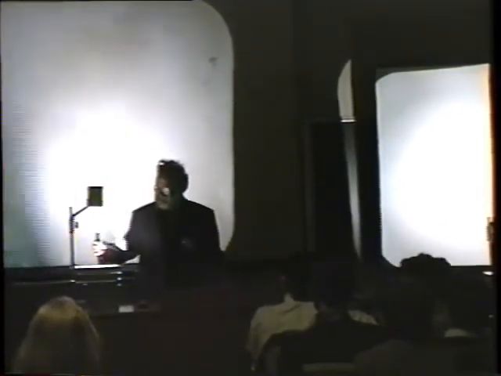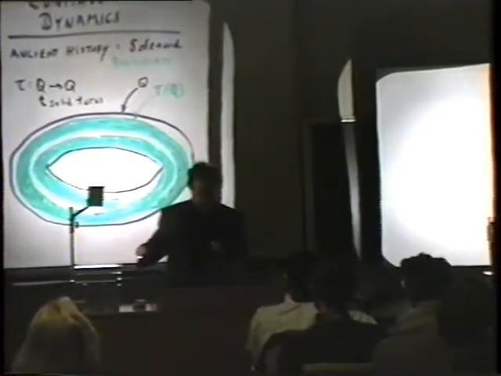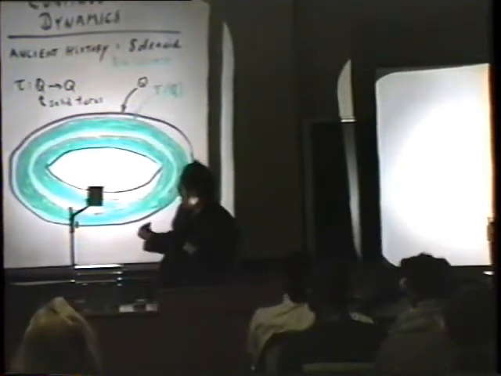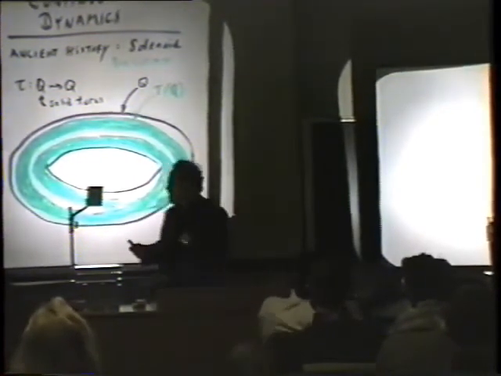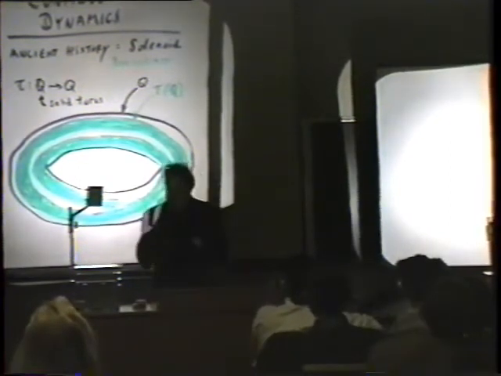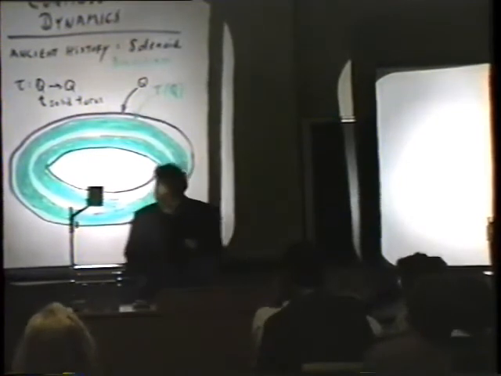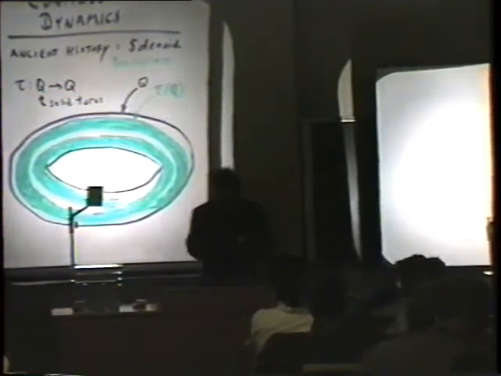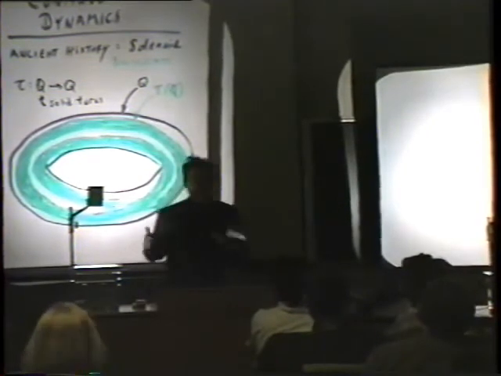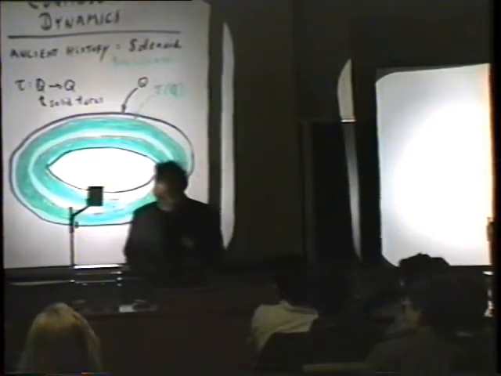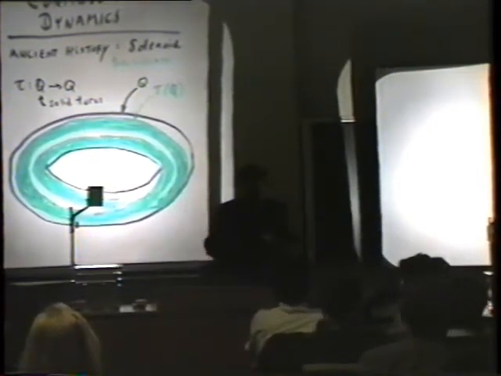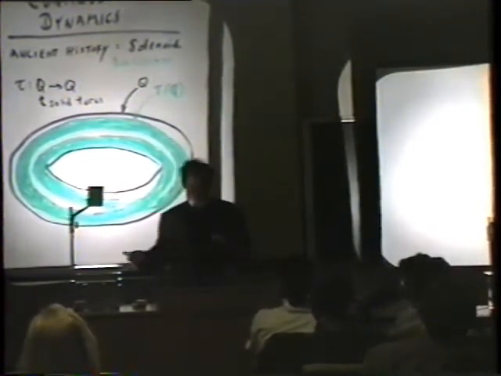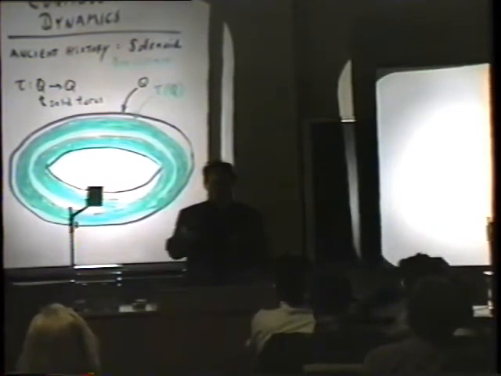Okay, let me try one on you here. Here I've drawn a picture of a solenoid, the beginning of a solenoid. Most of us can read about the ancient history, but Bob can remember it. So you take a solid torus and you map it into itself as shown, and then you iterate the map, and you get a sequence of more and more wrapped solid tori, and then you intersect the whole thing. That's a solenoid, right?